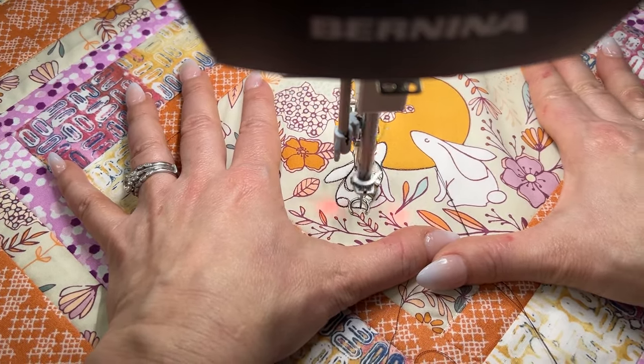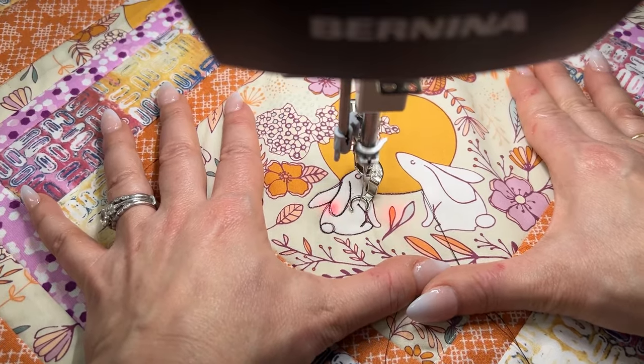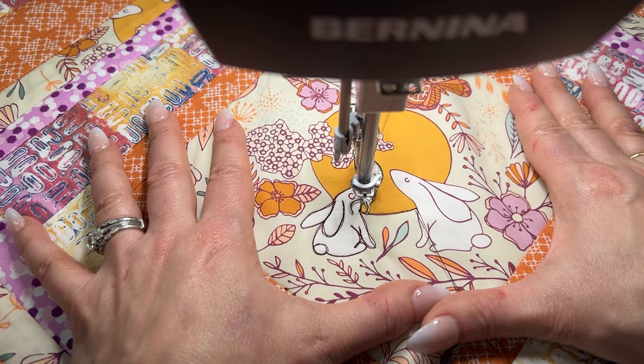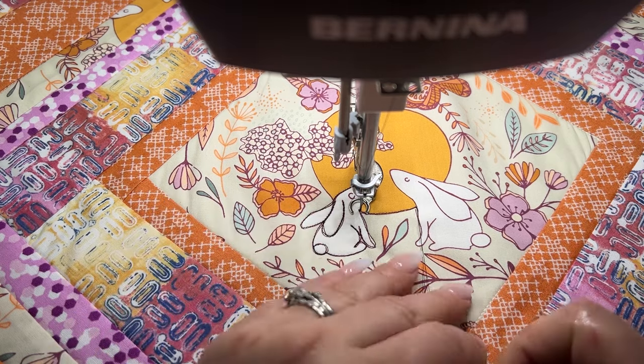Okay, got that little tail. Now I'm doing the feet. Now this leg. And now there I am where I started, and I did heel tap to stop my machine. So I've done that piece.